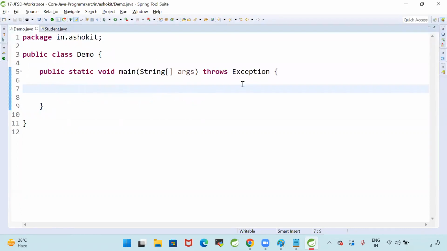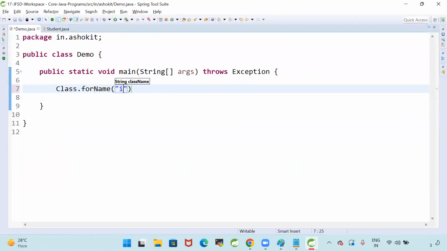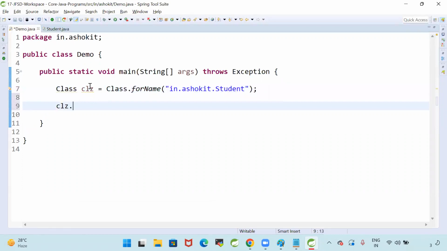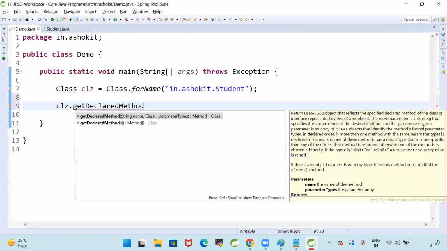Now let's go for Class.forName. What is the meaning of Class.forName? It takes com.ashokit.Student. What is the return type of this? It is going to give a Class object. The variable name can be anything. Now class dot getDeclared, there are two methods available: getDeclaredMethod and getDeclaredMethods.